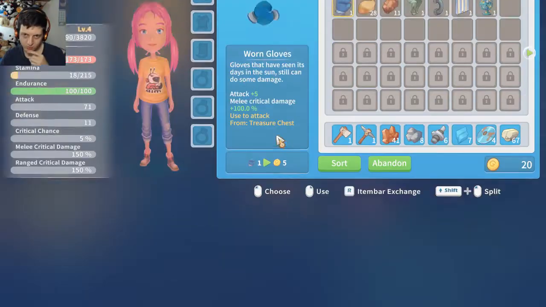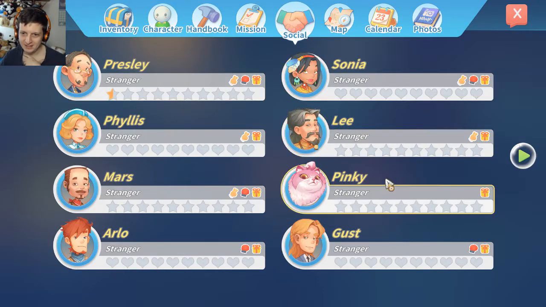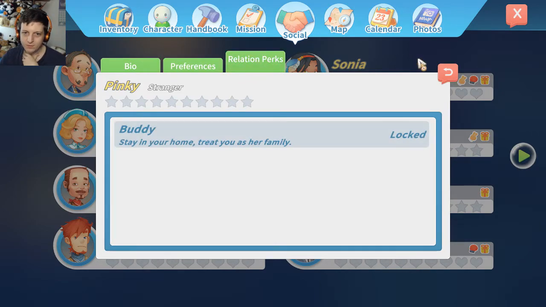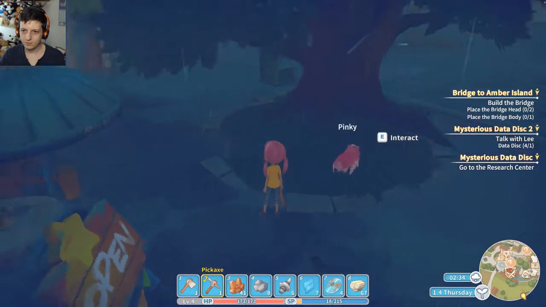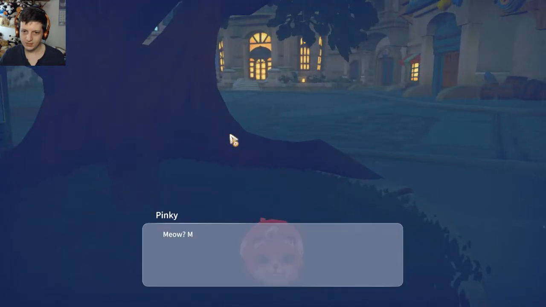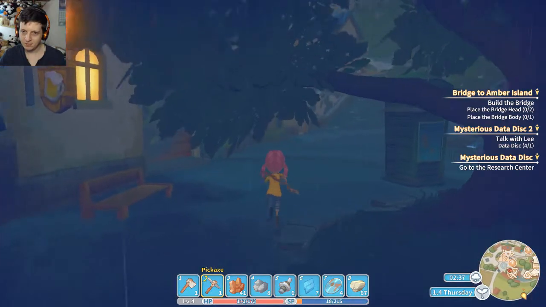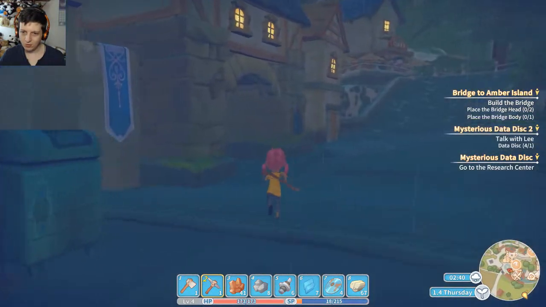Oh yeah, what I wanted to do is social. Is that cat? The cat is on here. It's so cute. More chatting. Gift, do I have anything you would like? No, I don't have any food. Never mind, sorry. Okay, I must get home and go to sleep.